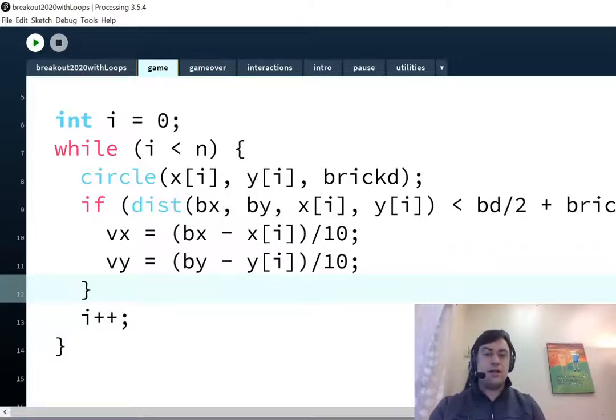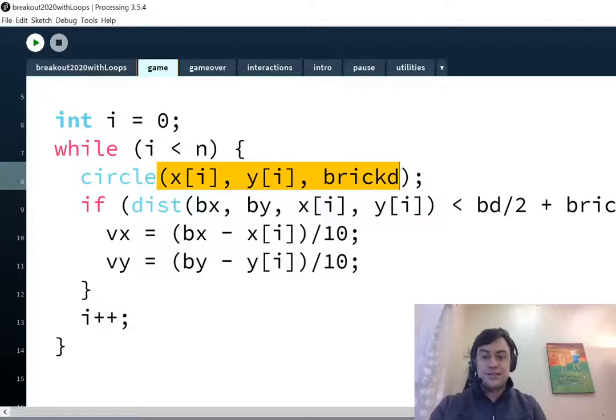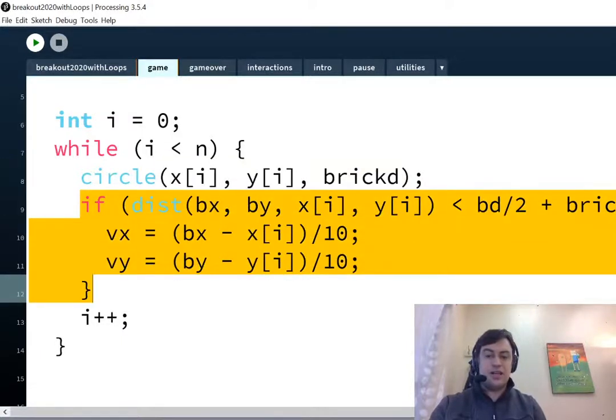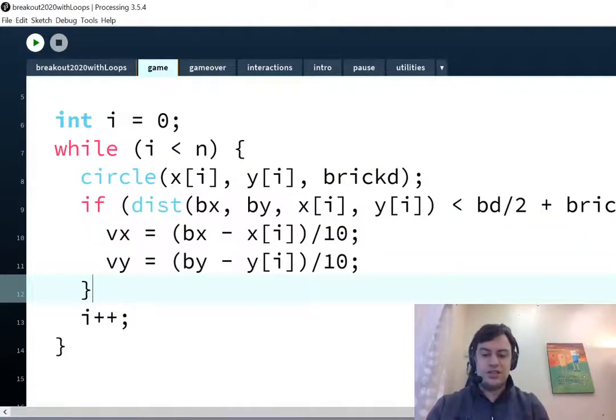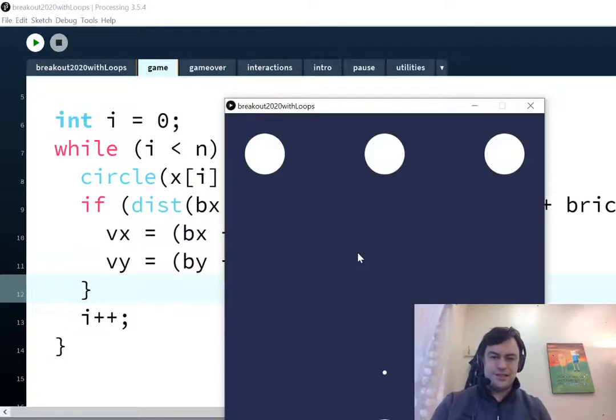So now this while loop is automating the drawing of the bricks, and it's automating the checking of the bricks for collisions. Does it work? Let's see. It drew 3 bricks, and it hit the bricks. Is it just a fluke? I'll try to hit the other ones, but we'll see. Oh, I failed. I can't lose. I didn't program in the life loss, so this got to hit something. Here we go. Yeah, hit.